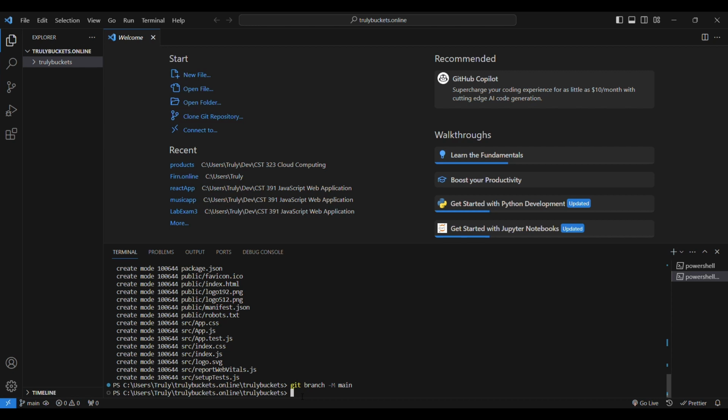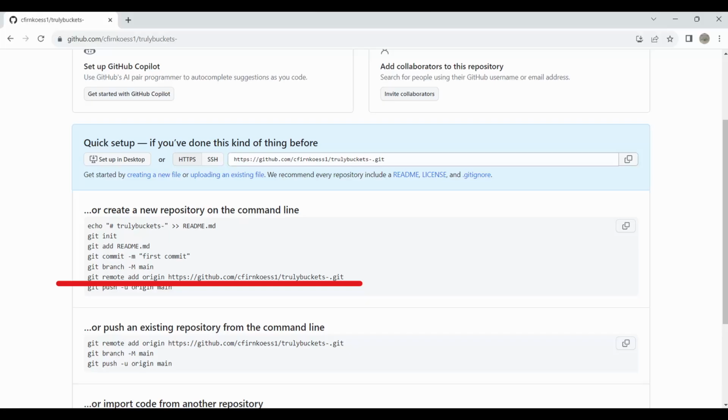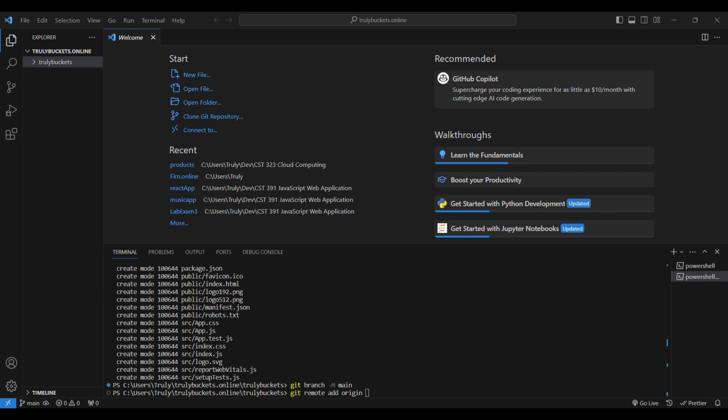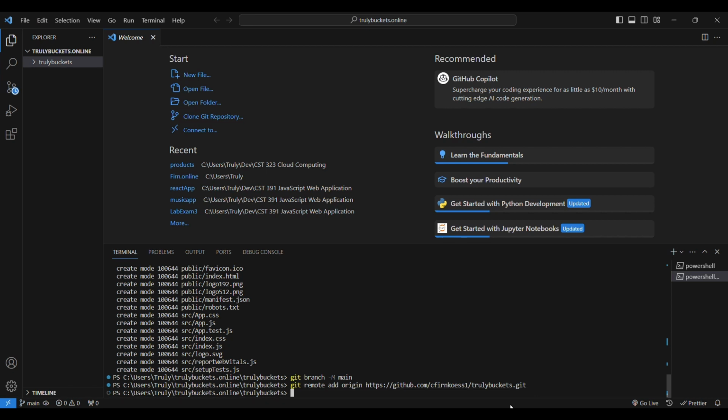Now what I want to do is point the remote at my origin, or at my repository, excuse me. So I'm going to type git remote add origin. What I'm going to do here is go back to my GitHub repo and find where it tells me to point this to. As you can see here, it's going to tell me this. If you want, you can just copy this entire line and it'll do it for you. I'm just going to take my link here and go back to Visual Studio and paste it in there. There we go. Now it points there.